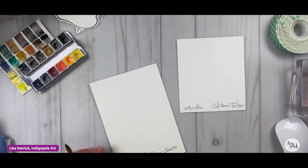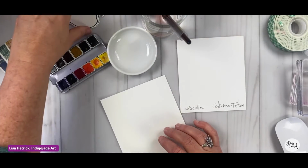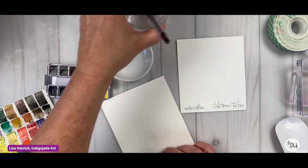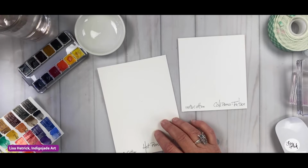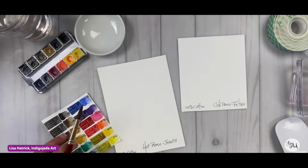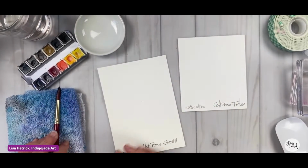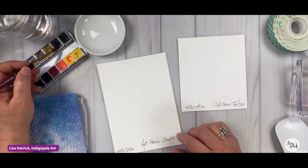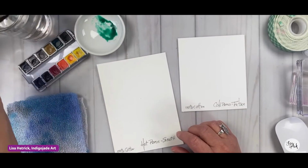I'm going to nerd out for a moment here before we finish up this card. I've got a little bit of water. I'm a lefty, so I always have everything over to my left so that I don't block. I've got a little porcelain dish here, and I've dipped my brush in the water. I've got a little towel here. The brush is wet, my paper's dry, and my brush is not sopping wet either. I'm just going to grab up some of this green and pop it down in here real quick.